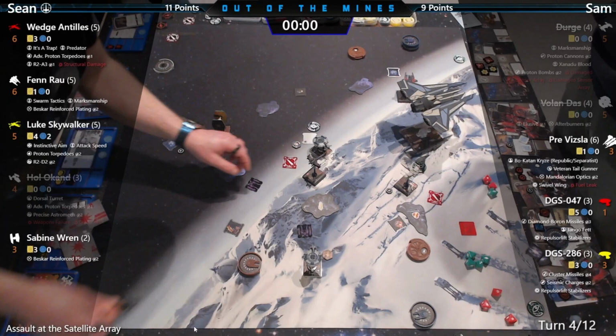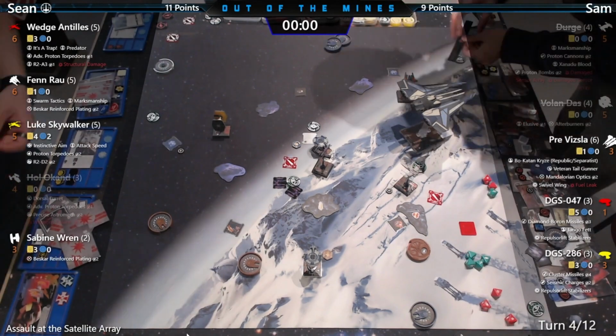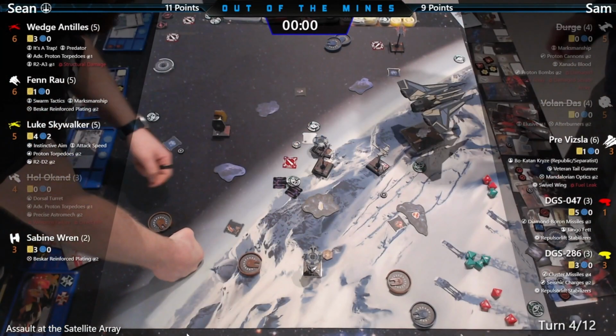Sabine just does a 2 straight. I think it's trying to keep a range 1 at the bottom objective. Luke does bump. Takes the red focus. Wedge does a 1 straight. Because I wasn't expecting that 3 bank, I have to admit. So it doesn't have a shot on Vizsla, but does have a shot on your gunship.